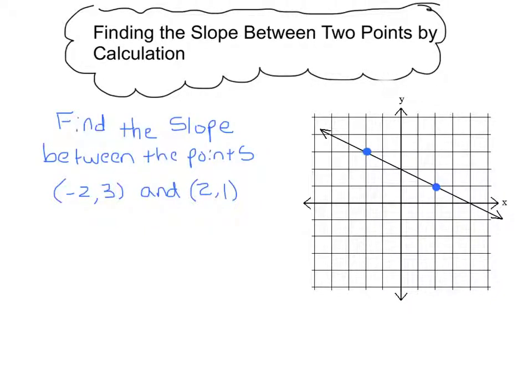We've seen how to determine the slope between 2 points when we have a graph in front of us, but an equally important skill is to be able to calculate the slope when we have the coordinates of the points in front of us and perhaps not the graph. I have the graph here as well just to reinforce our understanding of what slope means. But a student should be able to calculate the slope given 2 points and no graph in front of them.